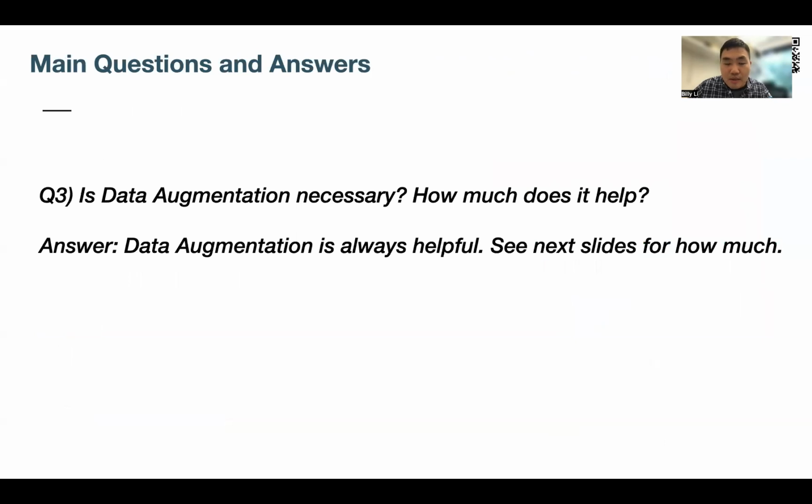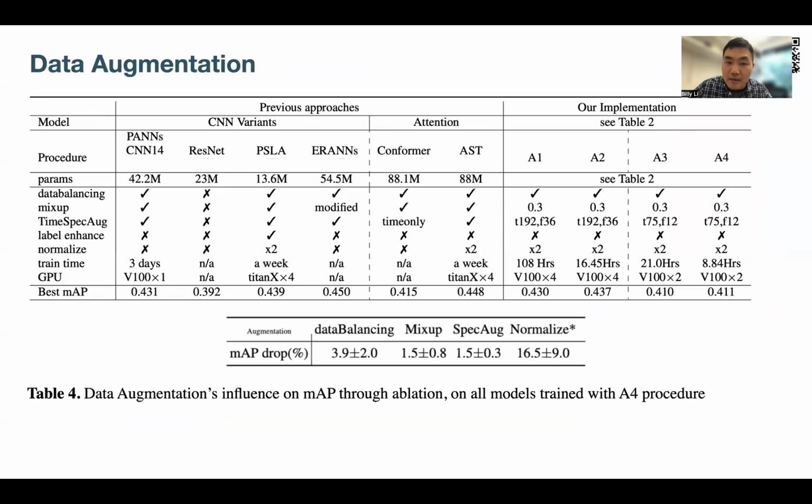A side question, and probably a helpful one, is how much data augmentation helps in our case. This is our finding: across the board, different types of data balancing tricks contribute about 0.5 to 2 points of performance gain. Note here that our system also adopts the same intuition as AST to normalize all the weights to a 0.5 distribution instead of a 0.1 distribution. This is apparently more suitable to the pre-trained ViT weights in the timm library.